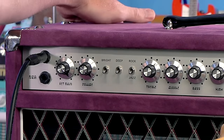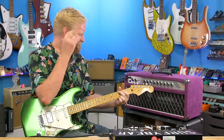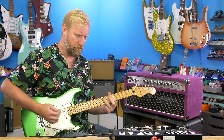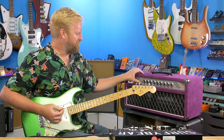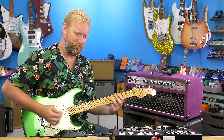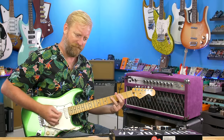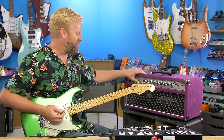Let's leave the bright off and that switch up in the back. Now the deep switch. Let's try the deep and the bright. And with the switch in the back all the way down. They are more subtle settings with the gain up, aren't they?